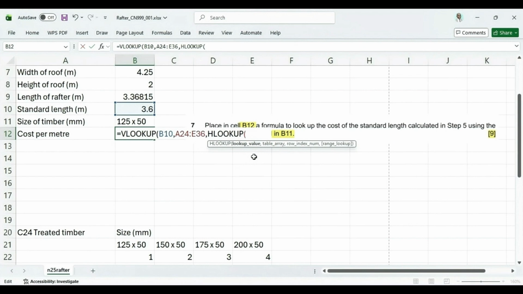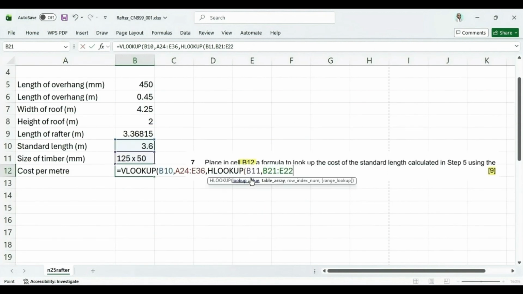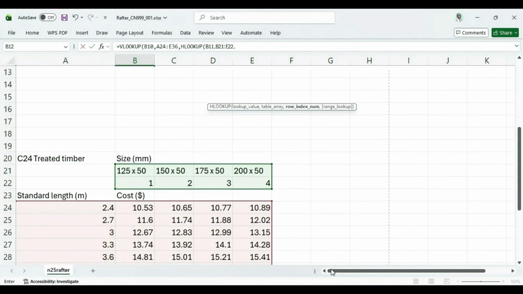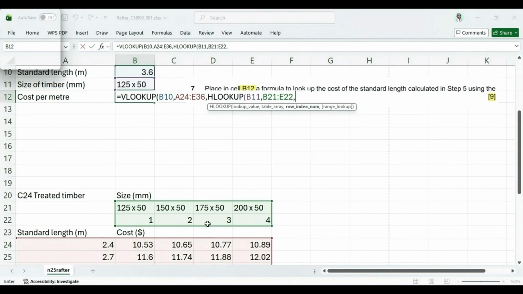HLOOKUP, and my lookup value will now be whatever that is here. So my table array will be this. This will now be my table array for that. Then after my table array, the next thing is row index number. My row index number will be row 2.